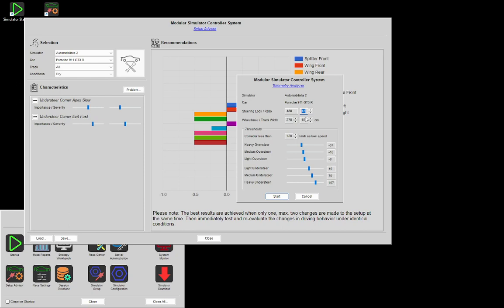Most of the time it is no problem to get to these values. It is quite important that these values are correct. Otherwise, the slip angles cannot be computed correctly.